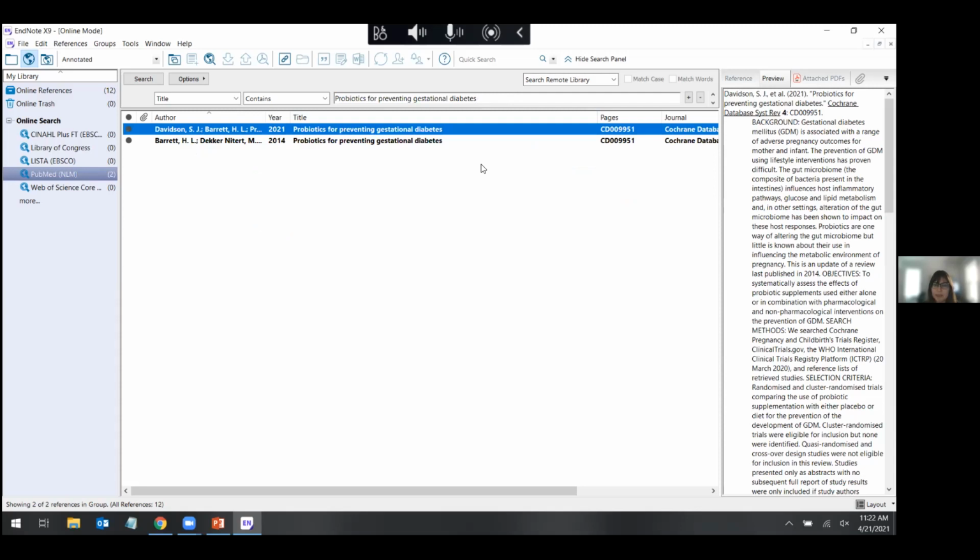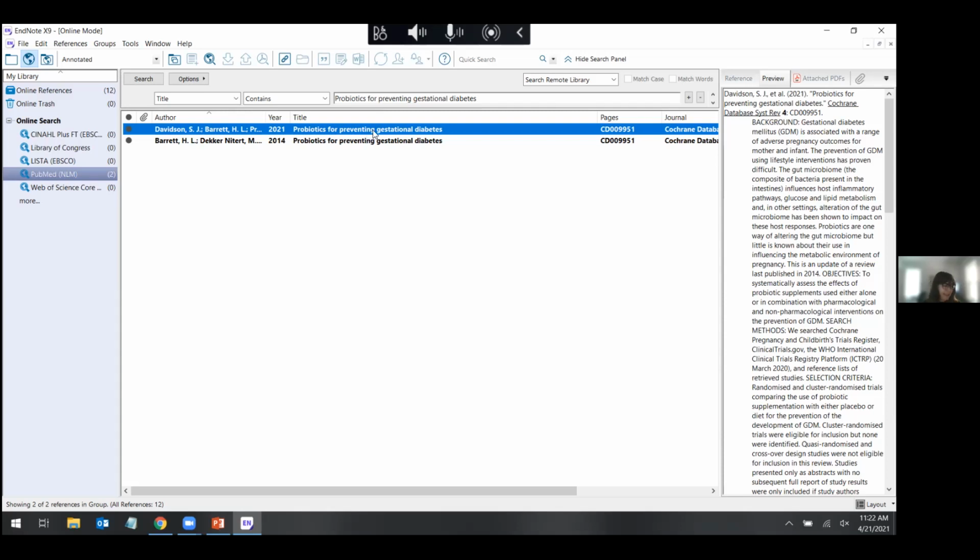And then what do you want to do with these? This is fine for searching if you know what you want to add. Like I know I want to add this one paper, but it's not great for finding things like I just want to find some papers on a topic. I would recommend that you actually go to Pubmed if you're trying to find some papers on a topic, and we'll actually do that in a minute.